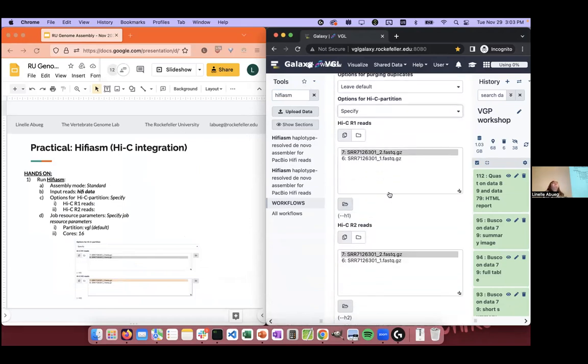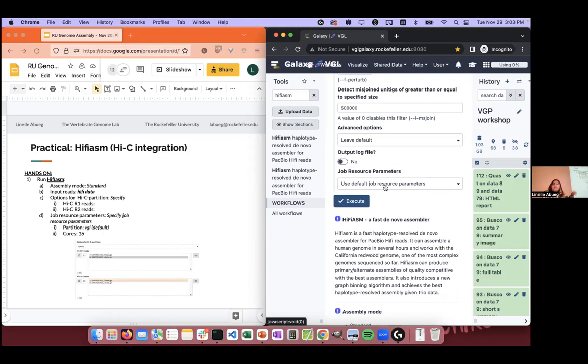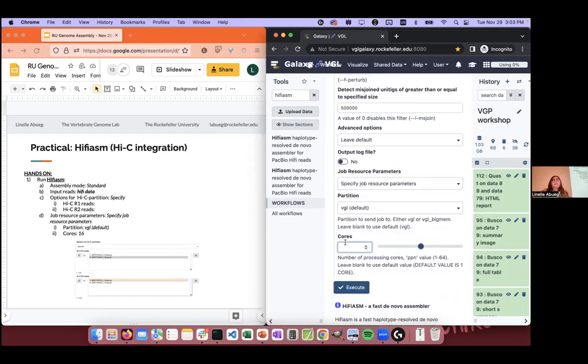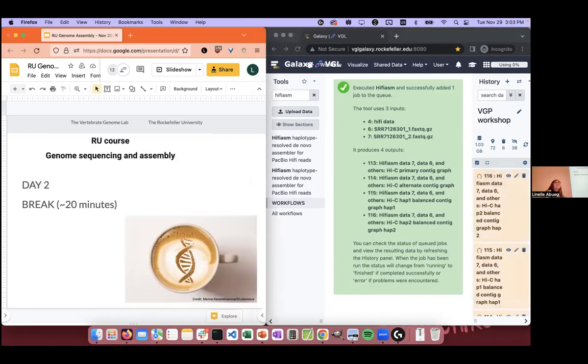For R1 reads, we'll pick our forward FASTQ, the one ending in _1, and our reverse one ends in _2. And that's all we have to switch. Aside from job resource parameters, we'll specify 16, and leave that to execute. It'll take about 12 minutes, which is why I was saying break time after this.